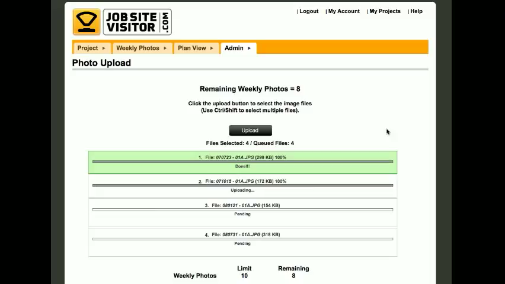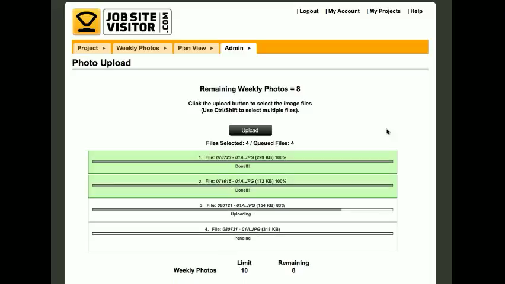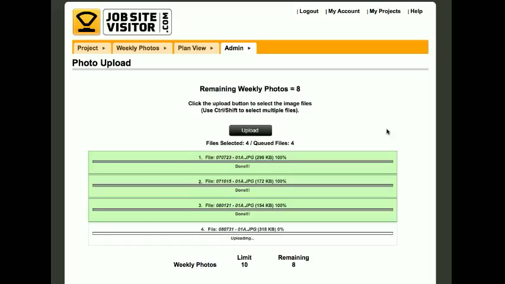So these are smaller images, but we don't have any limits, like I said. So we'll wait for these to finish, and when these are done, the page is going to take us to the tagging page, where we'll tag the photos to the point.